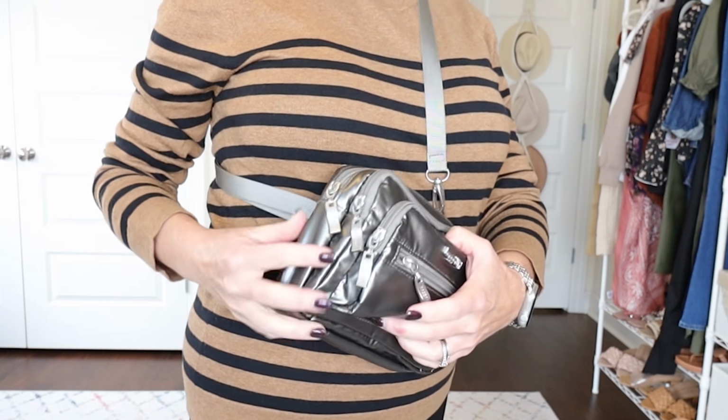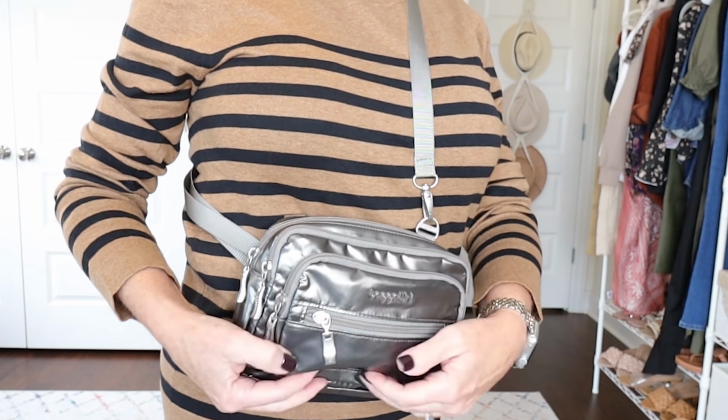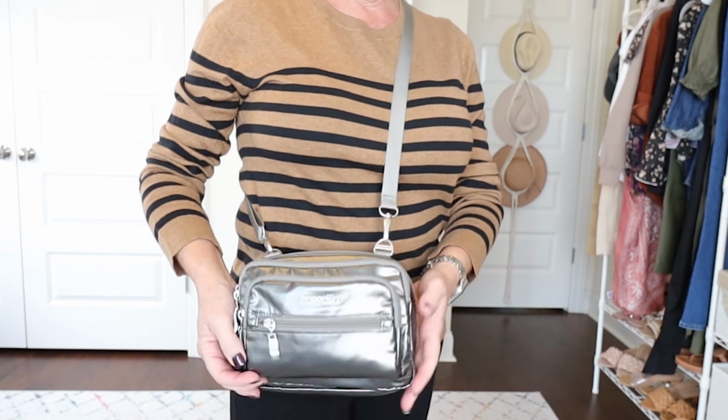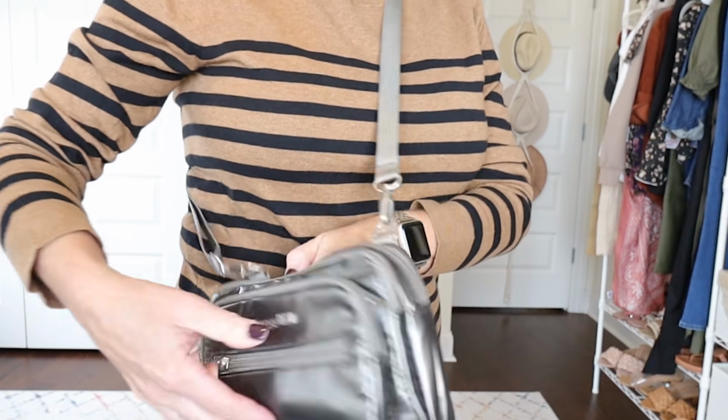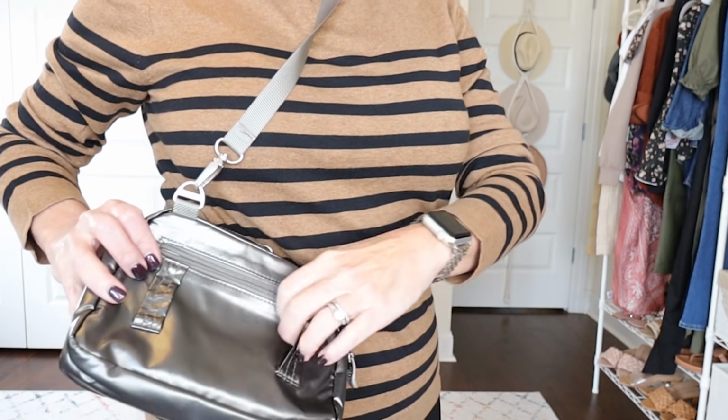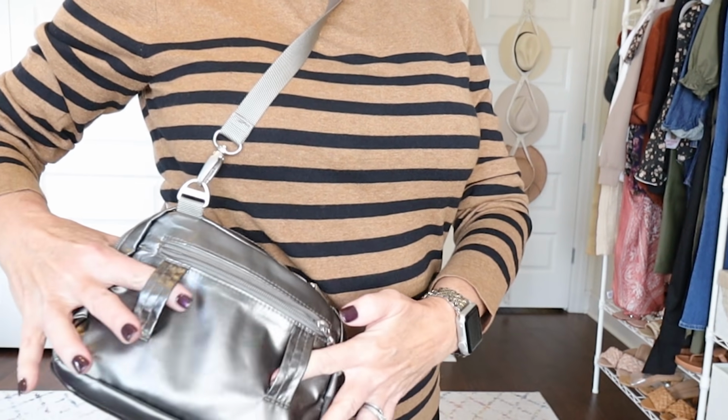And I really love this color. Now, the only complaint I have about this bag is those zippers, because they have a rather heavy metal pull on the zipper, and it makes noise when you walk. Those zipper pulls rattle and shake around, and I'm not crazy about that. I wish the zippers were quieter, but still, it is a great bag, and it's in the $45, $50 price range.